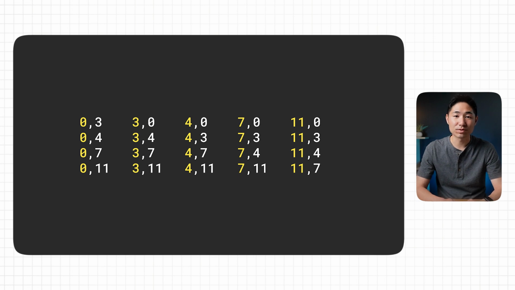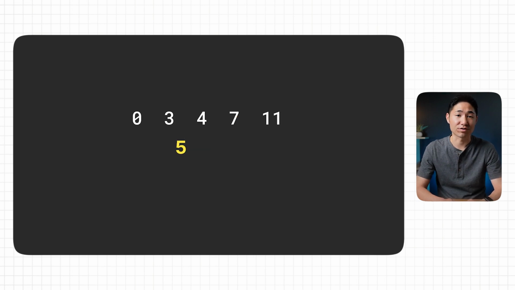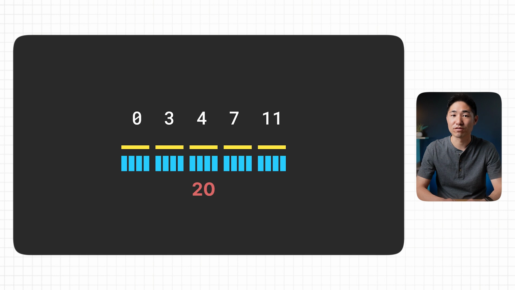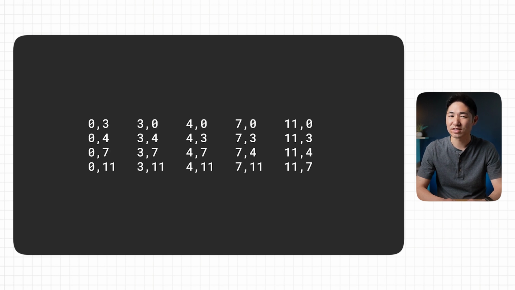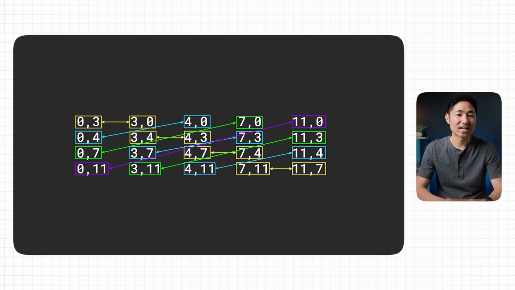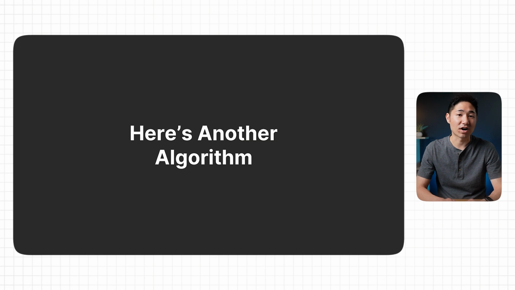This means that for an input size of 5 numbers, our algorithm, in the worst case, will iterate a total of 20 times. 5 numbers for the outer loop and the other 4 numbers for the inner loop. Do you notice the inefficiency? There are combinations in this list that are repeated. In fact, everything is basically repeated. We can do better. Now, another algorithm we could use is to look at the list in a different fashion.